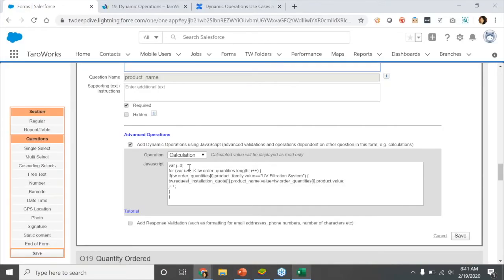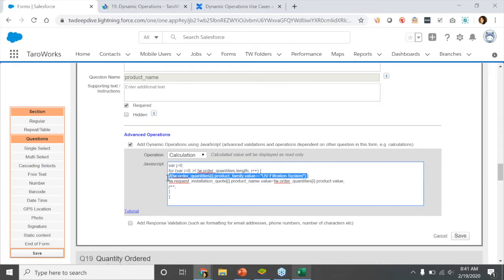So we're using I and J. J equals 0 represents how many rows I have so far in my new section, which is none. And then I'm going to iterate through every row in my source section, and we're going to use I to represent where we're at there. We're going to start with 0 and go through for as many rows as we had in that order quantities repeat section. So it's the same exact for loop as we used before, and we're going to do the same exact if statement as well.